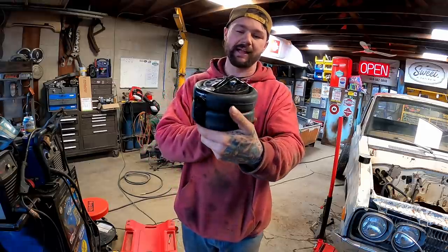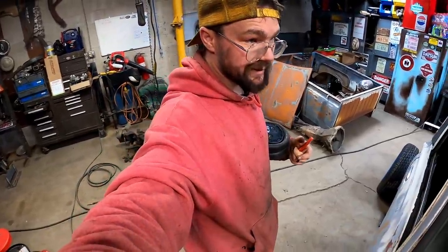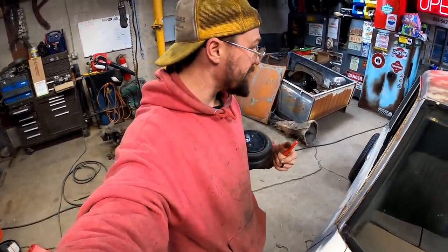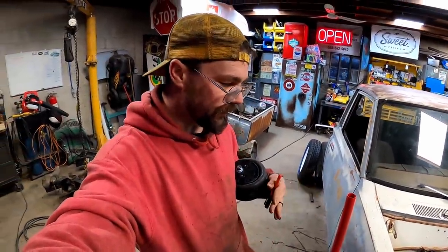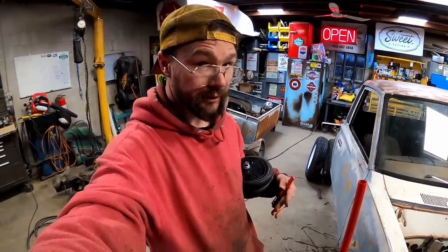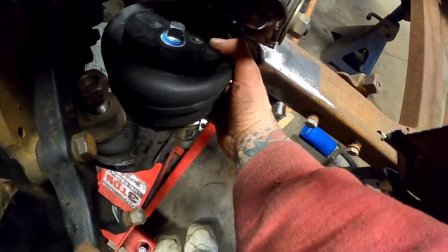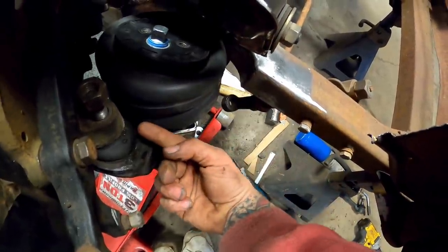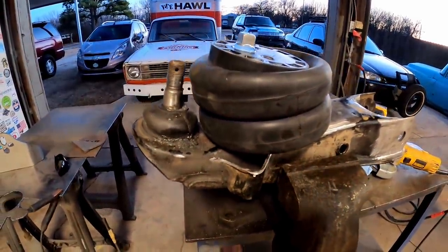This is how you want a collapsed airbag to look. Think we're trying to fit 10 pounds of shit in a 5-pound bag. No, it's a tight fit because we shortened them lower control arms, so we don't have the usual working room that you would on a Nissan hard body. Basically, we're going to have to take this to the bench, and I think we need to try to get it as close as we can to the ball joint without rubbing. We're not sitting too shabby right there, but we need to take more of our arm out.